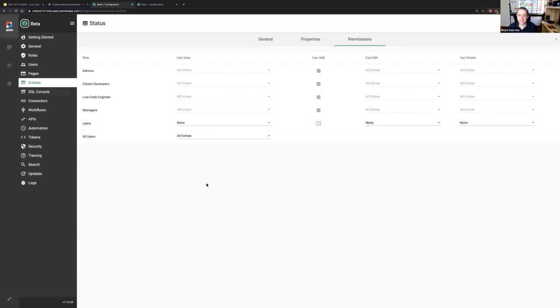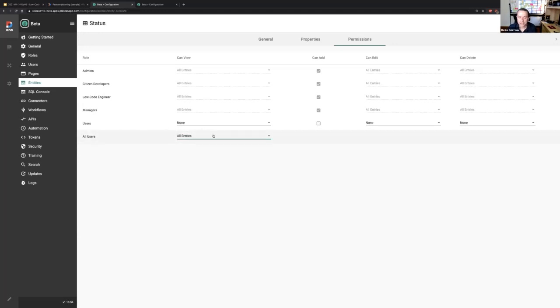But what happens then is that starts exposing the whole page to them and the menu system and all this kind of stuff. And so by using this all users role, you'll see that it only has two modes. They can see everything, basically just giving them read, or they can see nothing.